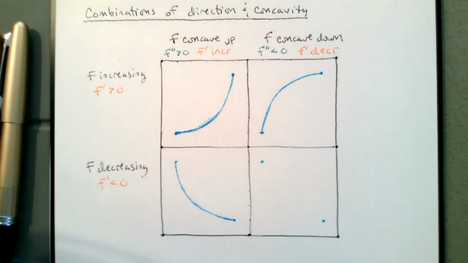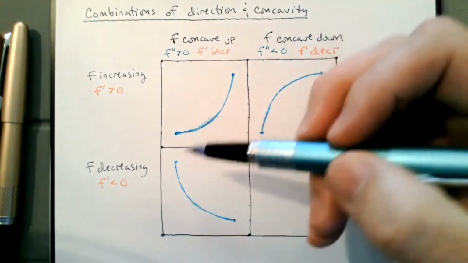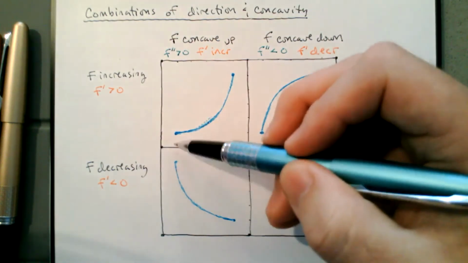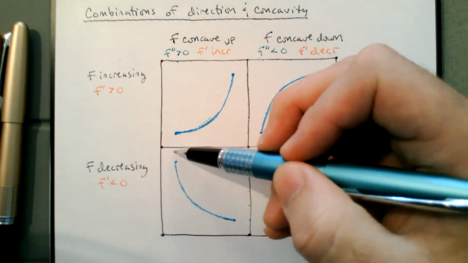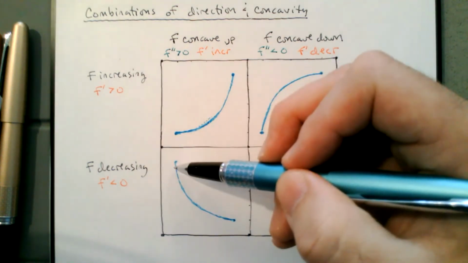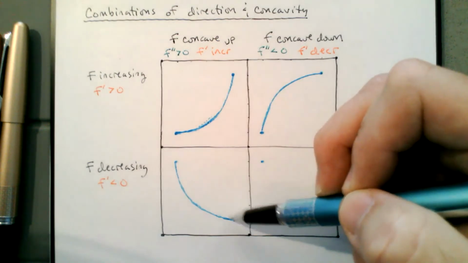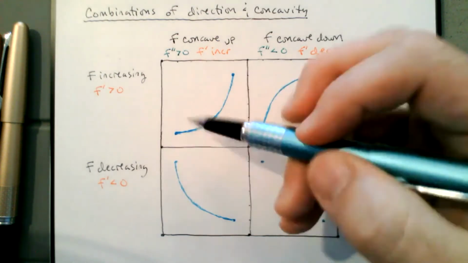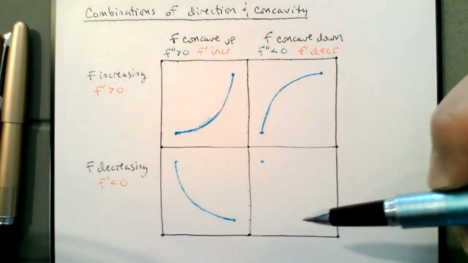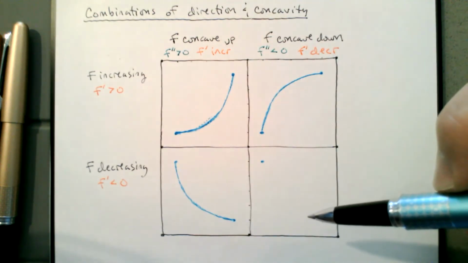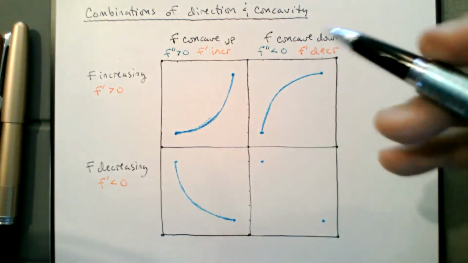Remember what's happening when f is concave up. The rates of change should be increasing. So even though the graph is steeper at the beginning than it is at the end, since the function is decreasing, the slope here is more negative than it is at the end. So if the slope here is -10, then it's -5, that's an increase, and then it's down to -1, that's an increase. So the slope is becoming less negative, and that's increasing.